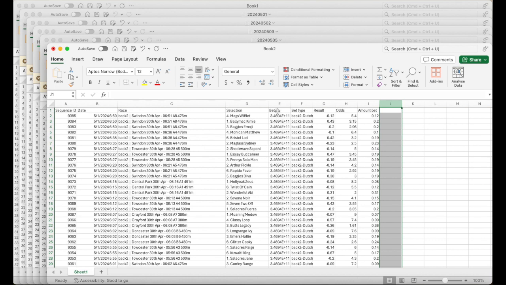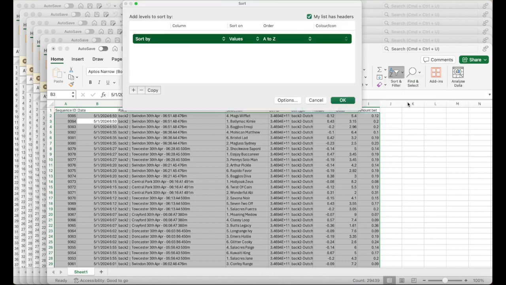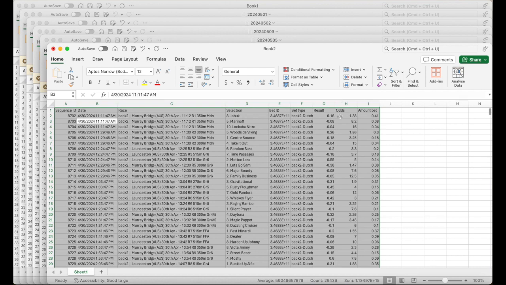Now, why have I done this? This is going to make it just a little bit easier when we're using the sorting and filtering. So in this case, we select all. Now, firstly, I'm going to sort this by bet ID because that way I'll know everything is in order. So let's custom sort. When you've got headings, it makes it just a little bit easier to see what you're looking at. So bet ID, I want it smallest to largest, so the oldest stuff is first, the newest stuff is at the bottom. And there we go.